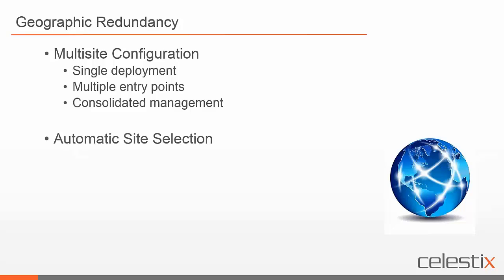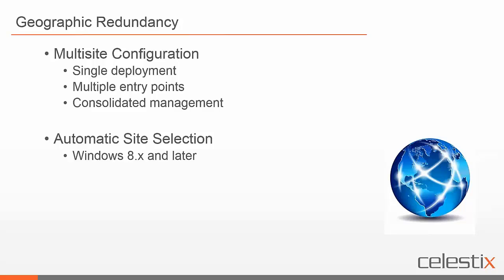Also, for DirectAccess clients, as long as they're Windows 8 and later, they do support automatic site selection. So Windows 8 clients know about all the entry points and will automatically and dynamically select the closest entry point. If you have a user that's in Los Angeles, they will connect to the Los Angeles entry point. However, if they fly to New York for meetings, get off the plane, go to the Starbucks, and open up their laptop, the Windows 8 client will then select the New York entry point because it's closer.